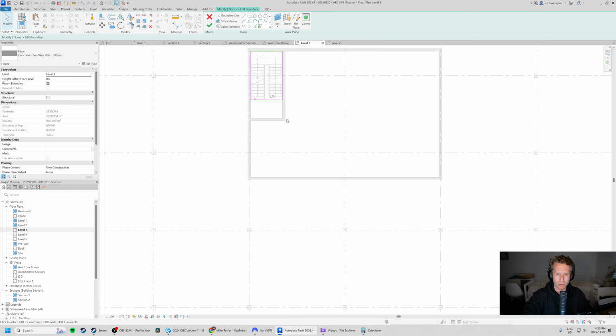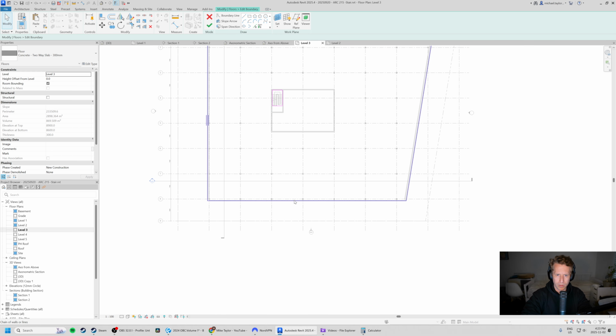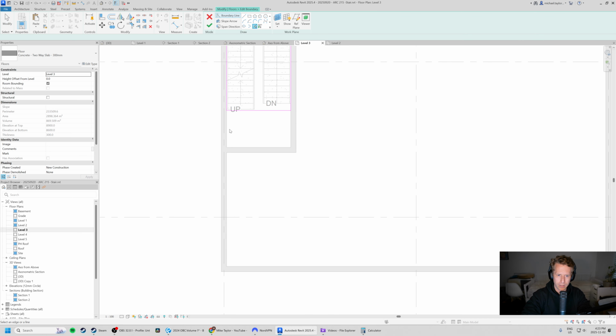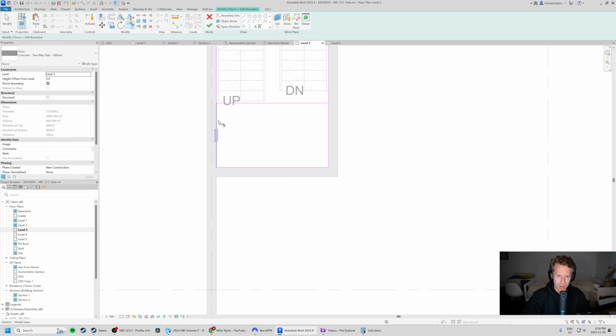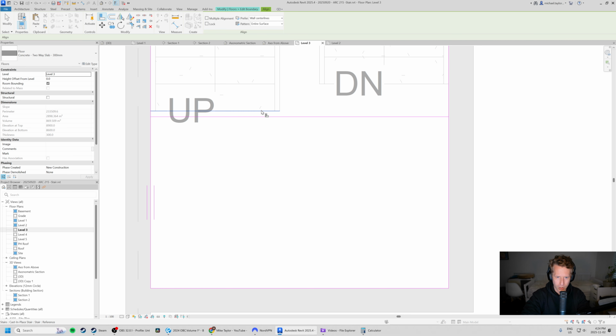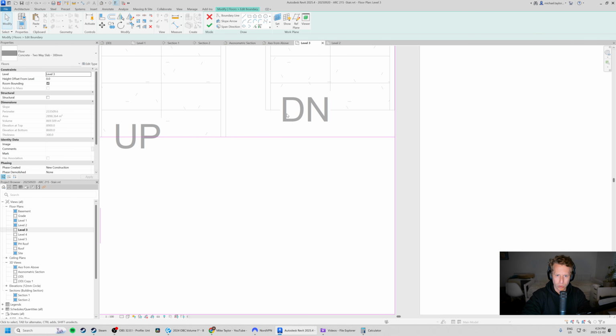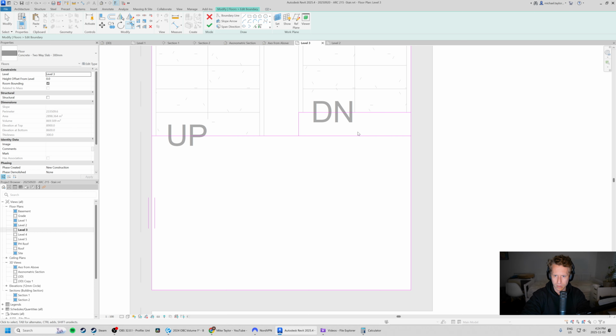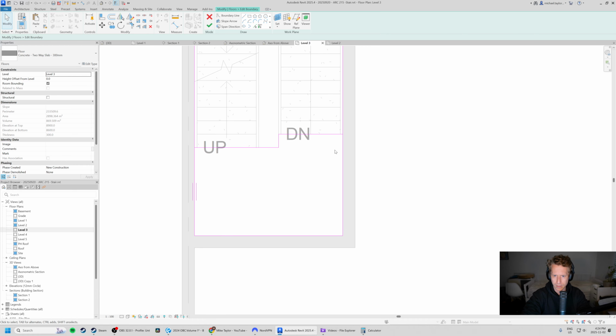Okay, edit that boundary. What do I want? I don't want this boundary at all. I just want this boundary in here. I'm going to trim that all together. Trim, trim, trim. Trim, trim. Make sure that it's aligned properly. And you'll notice that right now we're missing a little zone here. I do need to also provide just a little piece of stair, what's it called? Stair landing in here.